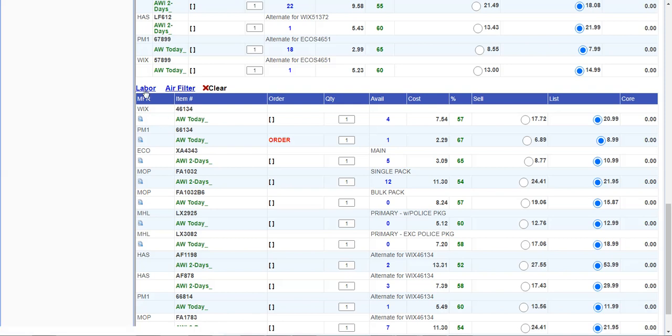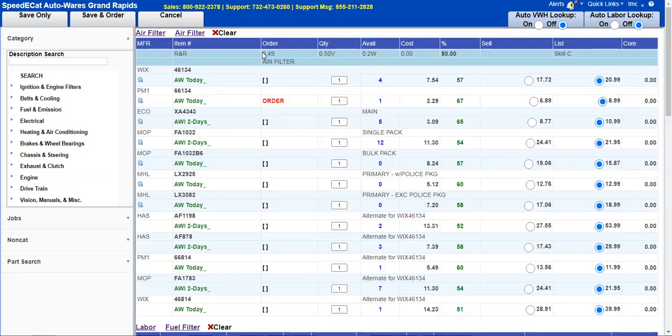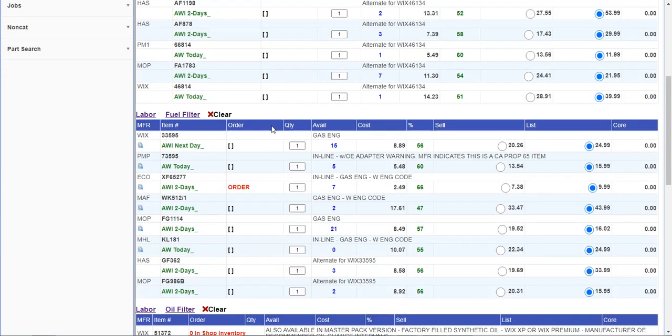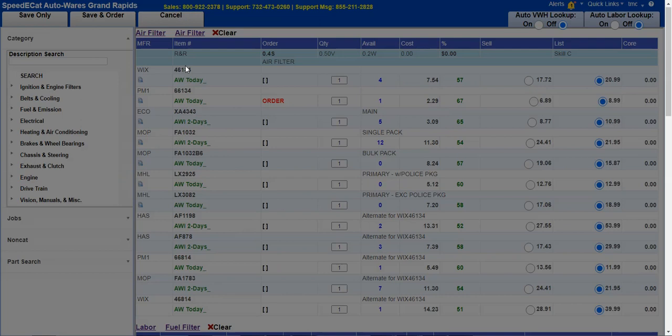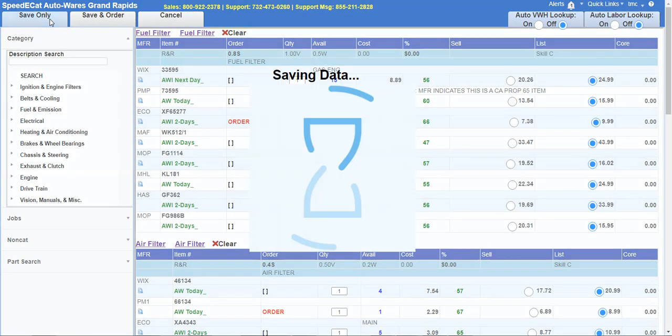So now if you want to add labor, because for the oil change the oil filter labor is included, but the air filter and the fuel filter are not. So if we click that, do standard for that, fuel filter labor, standard, and again click save only.